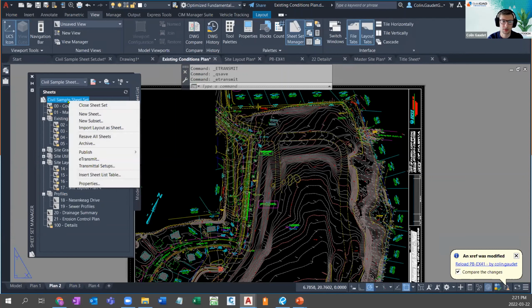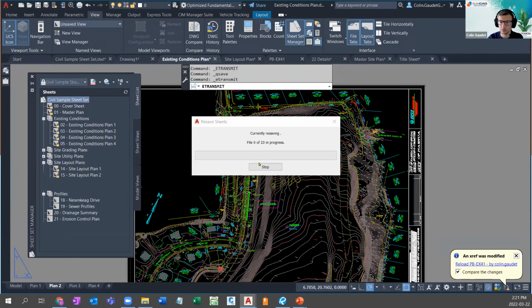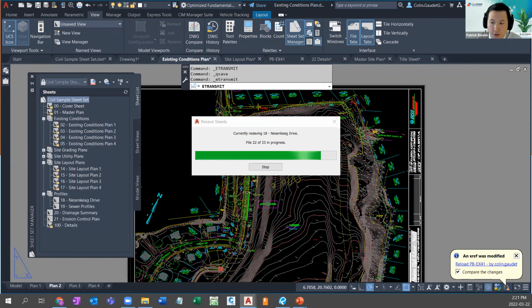But yes, you can save to an earlier version of AutoCAD, so a 2013 version of DWG format. Okay, great. Next, just while this is loading, I'll answer another question here.